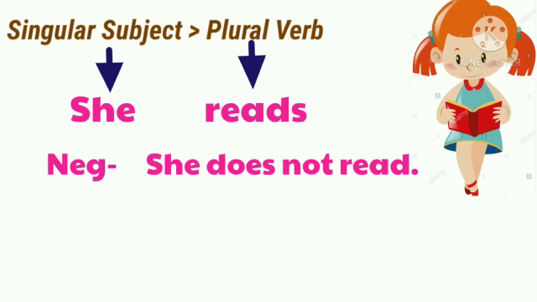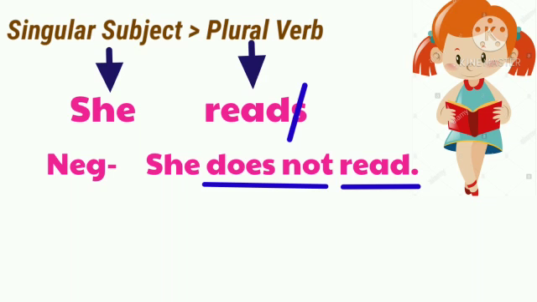What do we have to do? We have to add only does, then not. Then we will write the singular form of the verb read. And why so? Because does is already the plural of do, so we cannot use a double plural. So here reads will take its singular form. S will be removed from reads. I hope it is clear to you.